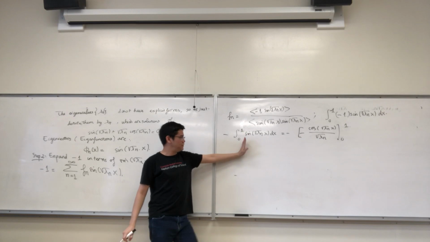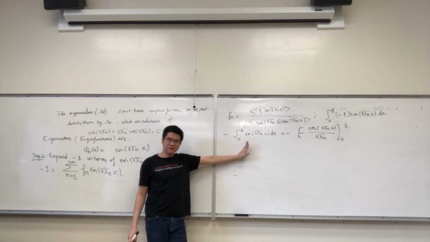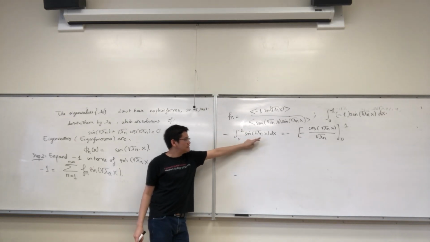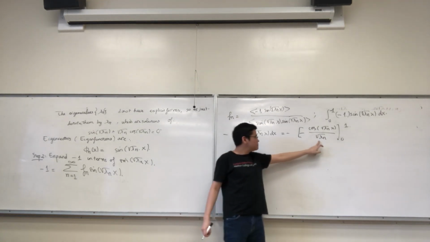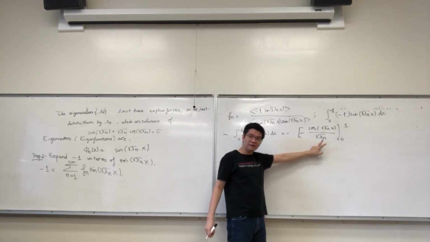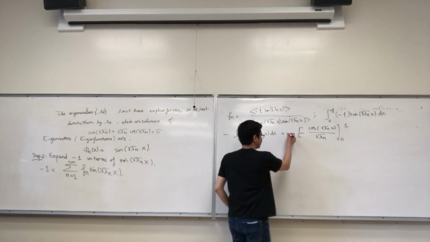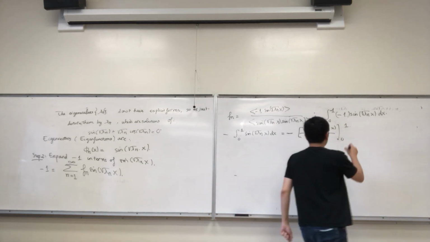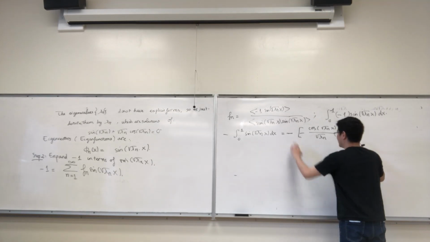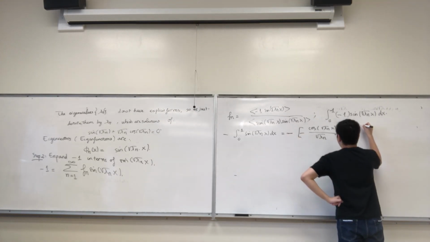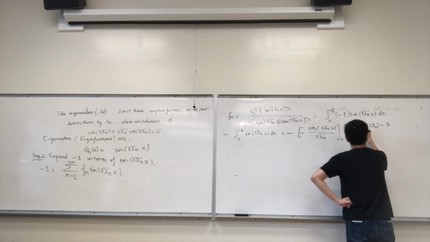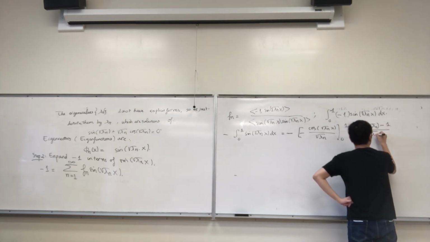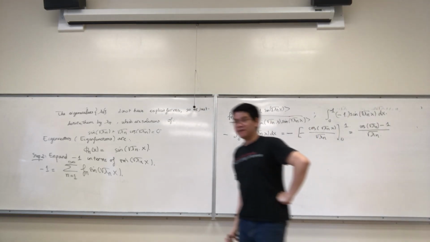So in order to compute this integral, you're going to take the antiderivative of sine, which is cosine. But you have to divide by the factor of square root of lambda. And you have a minus, and outside you have another minus. So now I have two minuses, so I don't have anything to worry about. So I have cosine of square root of lambda n minus 1, dividing by square root of lambda n. Alright?